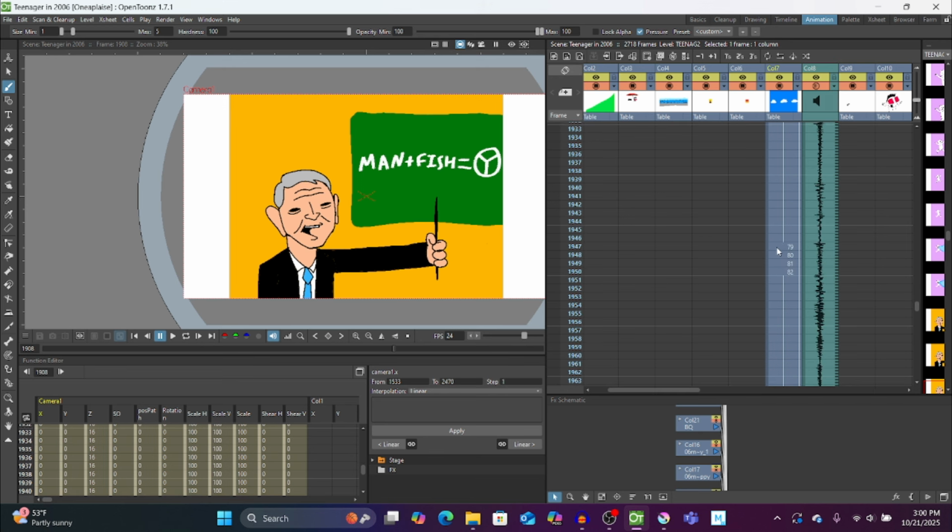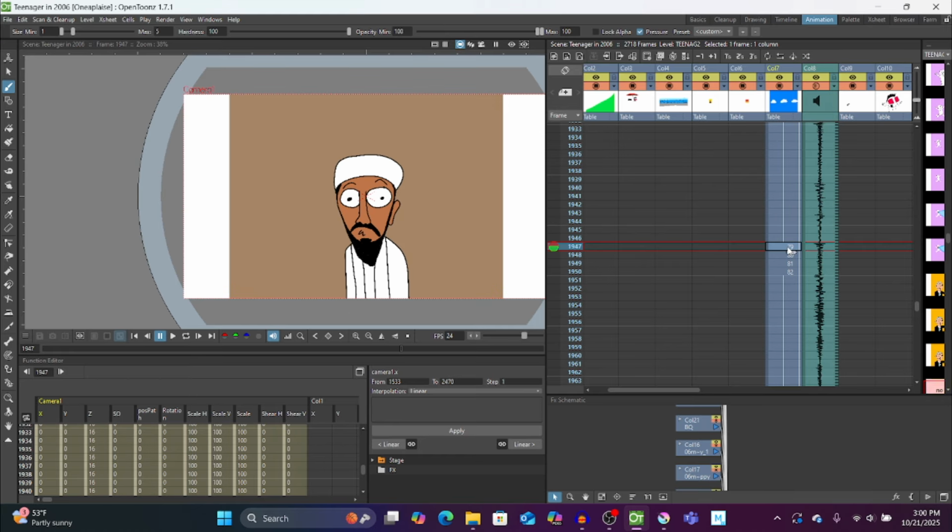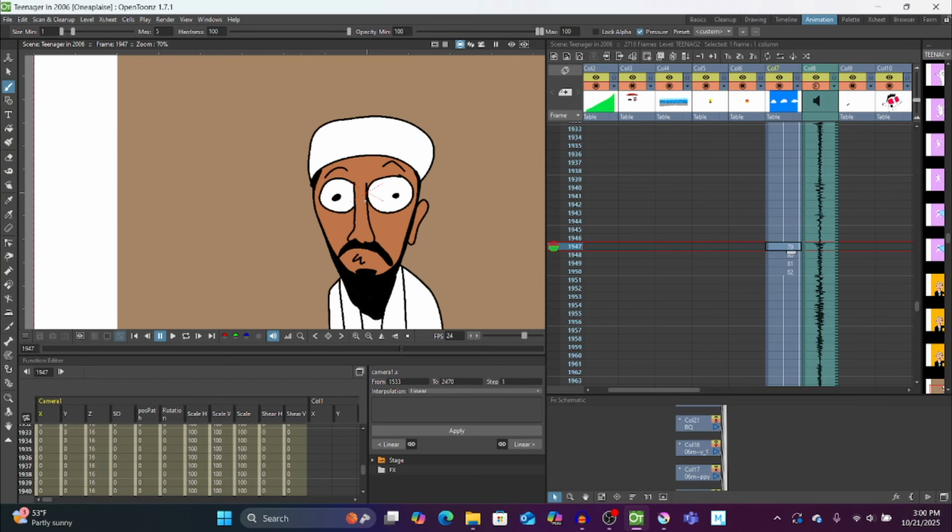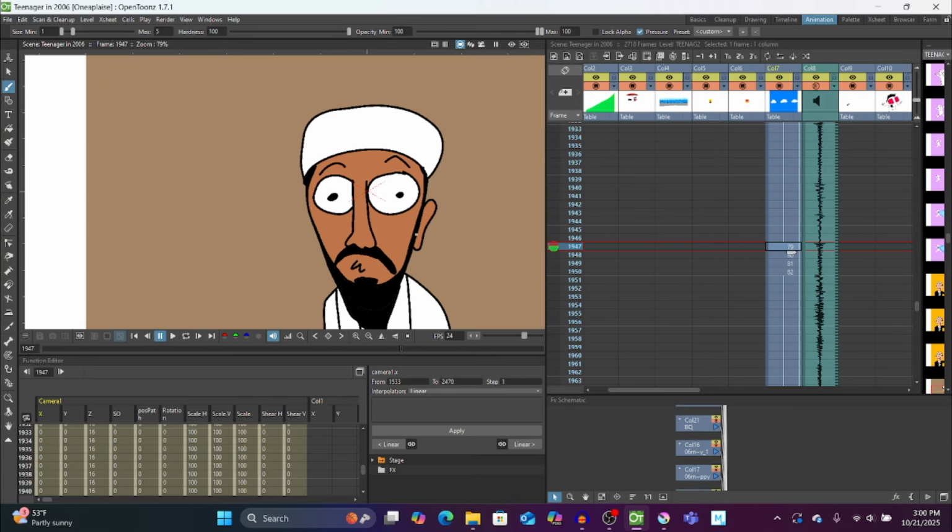Kind of looks more like Bill Clinton a little. What's down here? Yeah, Osama. You don't really get to see this, but I like him just looking straight at the camera with his dumb Simpsons eyes. And then him darting his eyes, that's frame by frame, but it's the same effect as my fake tweening, where this is where he starts, he gets kind of where he's going, and a little slightly more to have it kind of ease in.